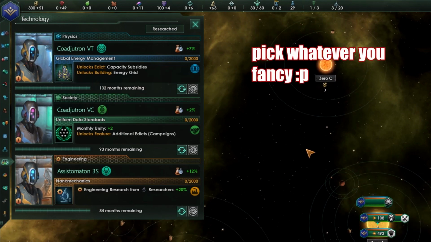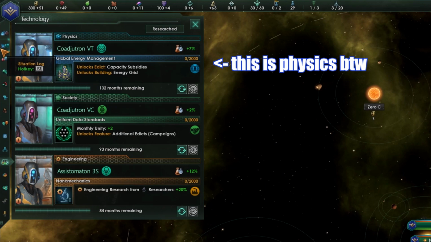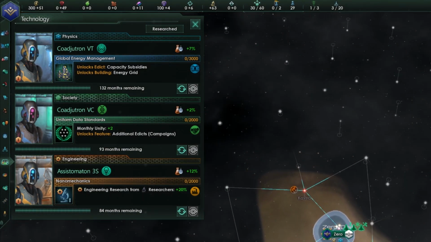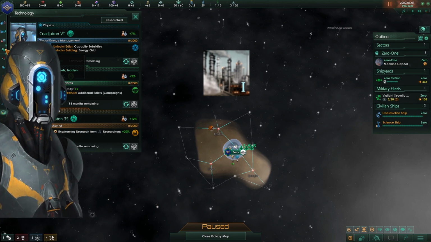However, when it comes down to physics, you must always make more energy. Yep. The energy grid, which is a busted building. The capacity subsidies, which is busted as well. You want this as fast as possible. This tech, alongside any tech that has this picture, is mandatory. We'll go more over how to use technology later.